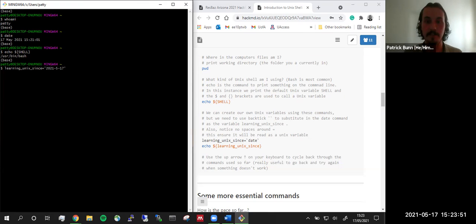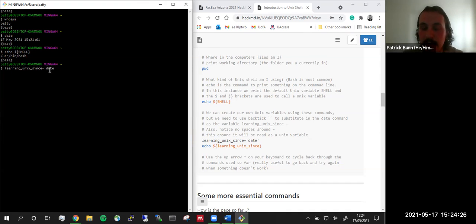But we have just learned that you can use date to tell us what the date is. So instead of just typing it in manually, you can use the command as a variable. But to do that, you need to use this backtick, which on mine is just next to the 1 key. I think on Mac it might be different.